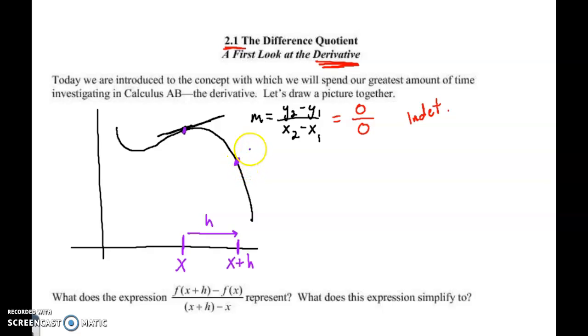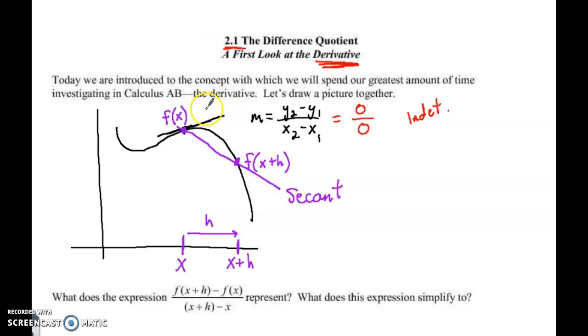So what are my points now is, whoops, I put my f in the wrong spot. F of x plus h, and this value, I'm talking about y values, by the way. This is like if we knew what the function was, we could plug in x plus h in for x and do f. And then this point would be f of x. Okay, well, what that actually does is because it cuts through the curve, this is called a secant line. So let me draw that real quick and label it. It's called the secant line.